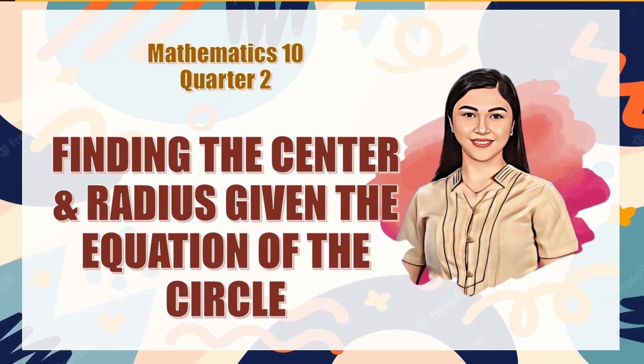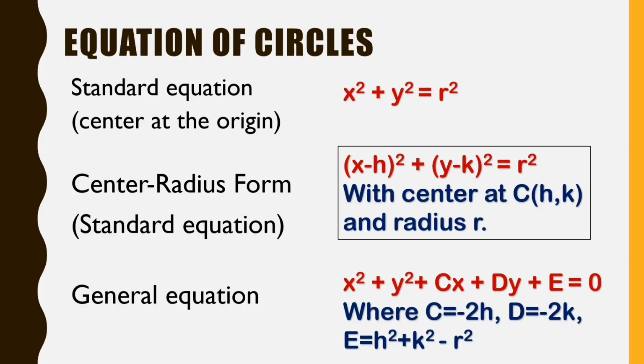Hello! In this video, we will focus on finding the center and the radius given the equation of the circle. The following are the important equations of circles. The first equation is in standard form, wherein the center is at the origin. So this means if we see an equation like this, the center is always equal to (0, 0).